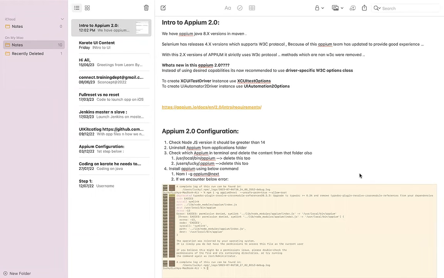So, guys, as part of these lectures, we are going to study Appium latest version features. So, Surendra, why are we learning these features? We have already studied enough on Appium. What's this and what are we going to study here? So, guys, the point here is so far we have studied Appium 1.22 or 1.x versions.